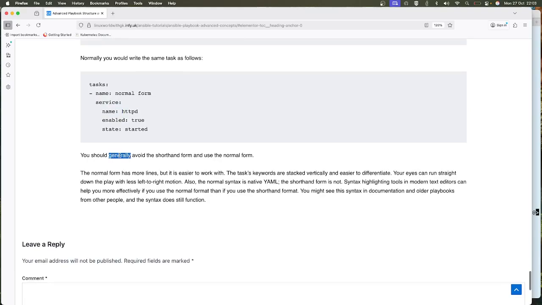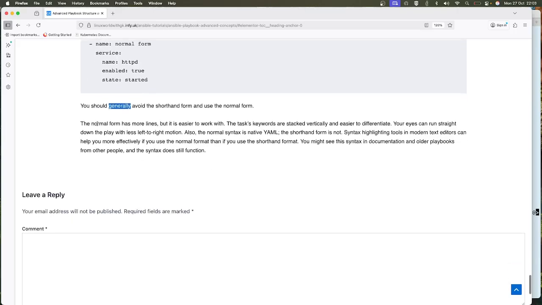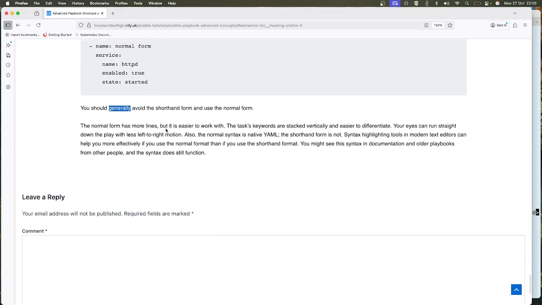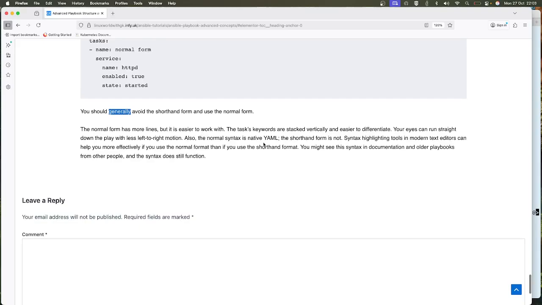You should generally avoid the shorthand form and use the normal form. The normal form has more lines, but it is easier to work with. The task keywords are stacked vertically and easier to differentiate. Your eyes can run straight down the play with less left-to-right motion.